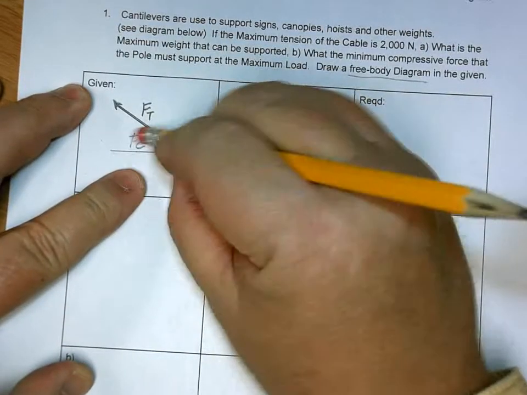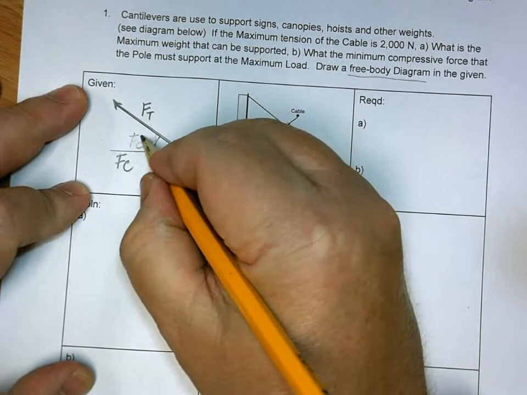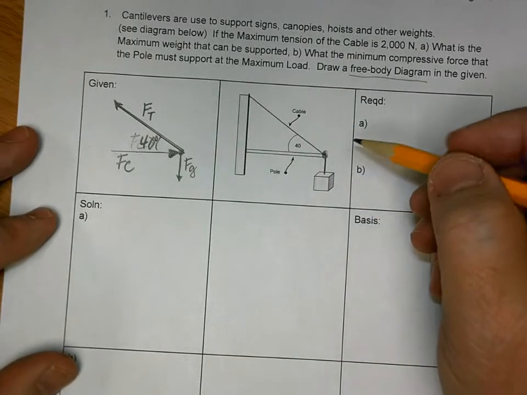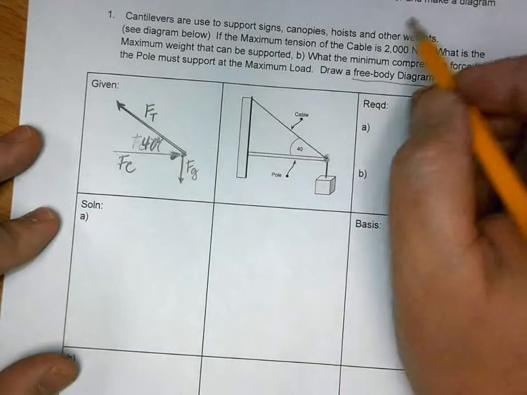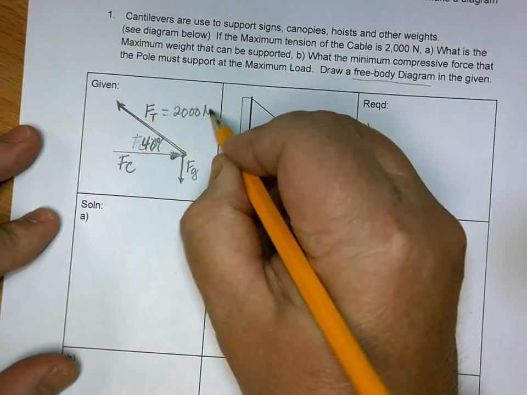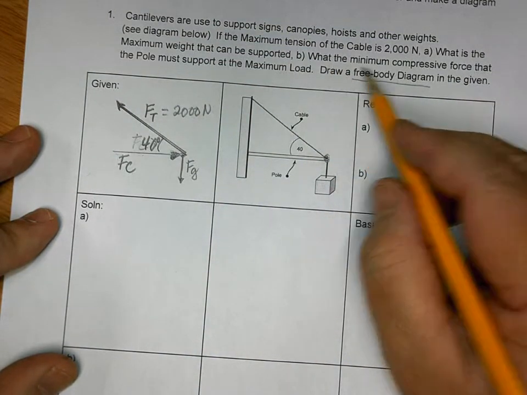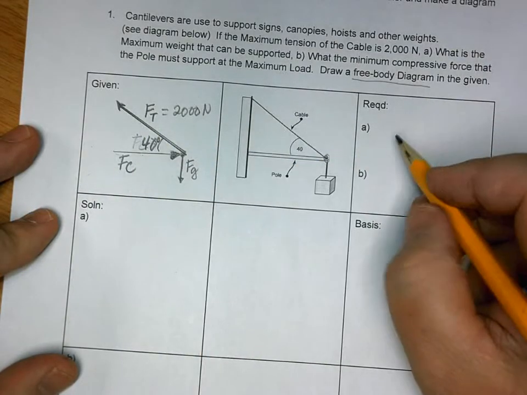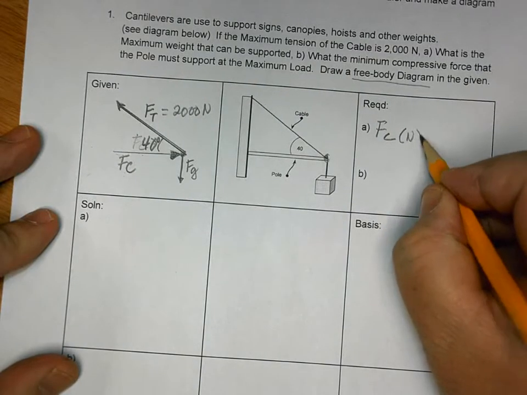I'm going to put that in the bottom. I'm going to put that FC, 40 degrees, so that everybody can see it very clearly. And now what you are given, this is part of the given, right? 2,000 is this one, and you're perfectly welcome to put it right there, so that it will be easy to solve. What are you required? The minimum compressive force, and the compressive force is FC. And it is in newtons.